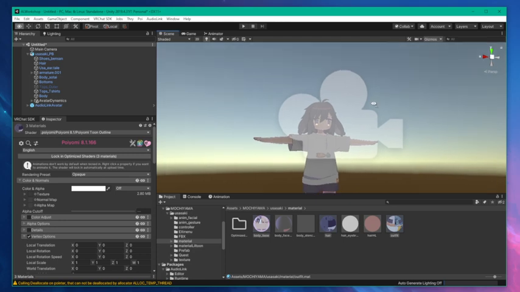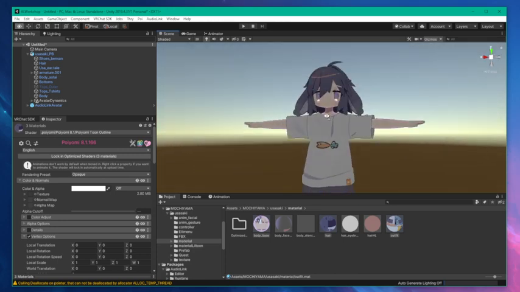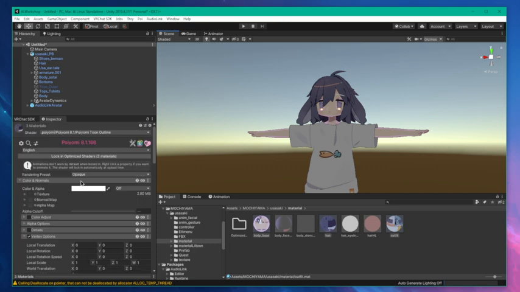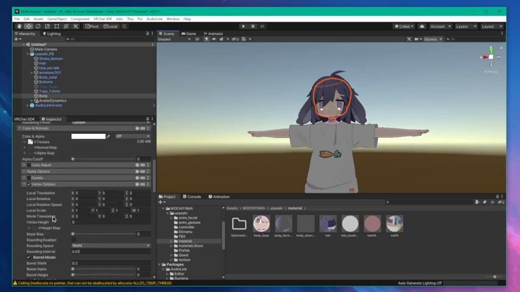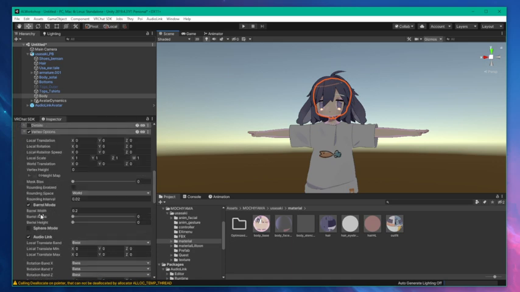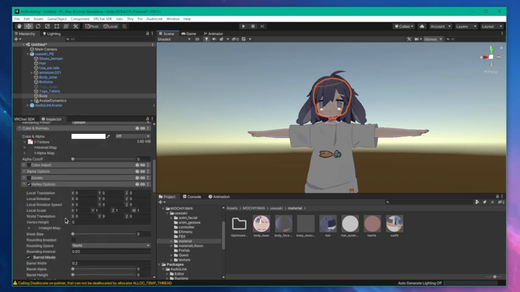This effect has also been used for making your character's head nod. So if I just target this renderer right here, and I do, hold on, what's the rotation that I want?